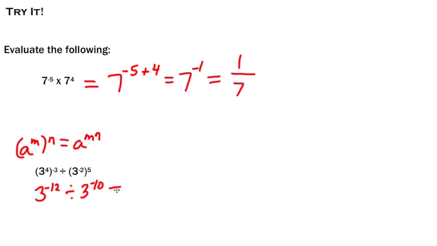Now that might seem confusing, but here's where the order of operations and the laws of exponents actually help us perform an easier operation. Because this is going to simplify to 3 to the negative 12th minus a negative 10. Now if you're subtracting a negative 10, that's going to be the same thing as adding a positive 10, so this is going to get me 3 to the negative second. My answer, however, is not done because I have a negative exponent and I'm going to make it positive by putting it in the denominator of a fraction. So those are the steps for now using positive and negative exponents and zero values.